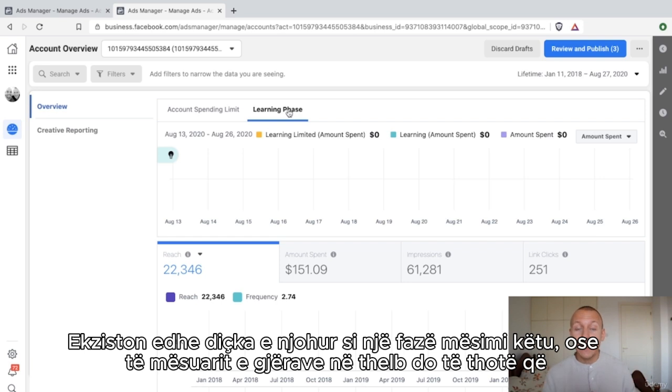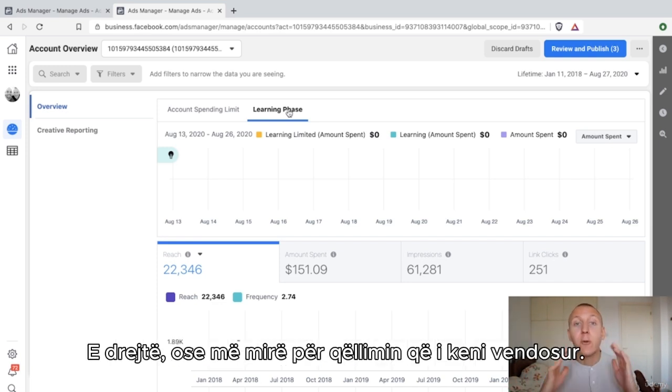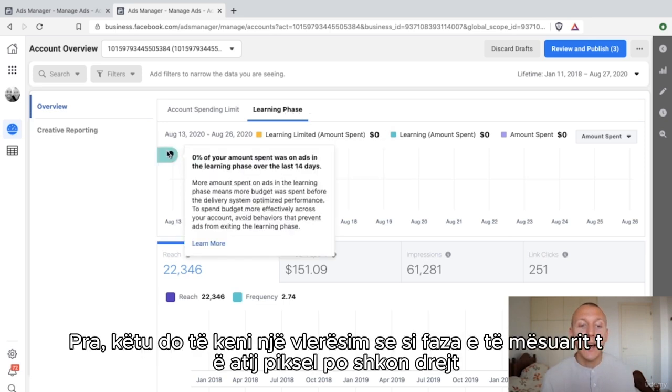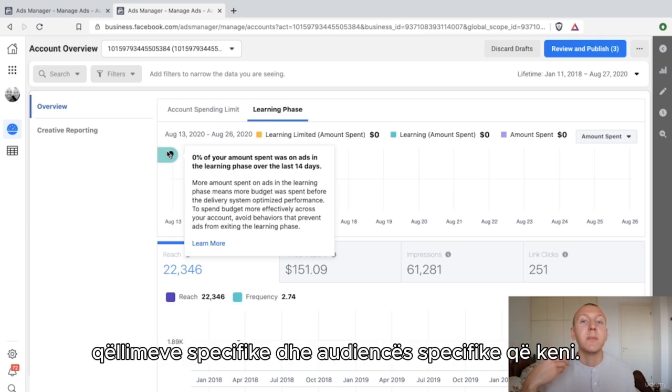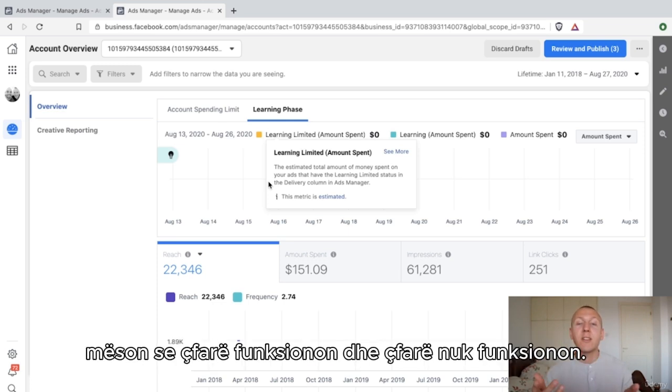Now, a learning phase basically means that the pixel needs some time before it can properly perform for your audience, right? Or rather, for the goal that you've set for it. So here you're going to have an estimate of how the learning phase of that pixel is going towards the specific goal and the specific audience you have. Now remember, the more ads you're running, the more information your pixel is saving up, the more it's learning what is working and what is not working.